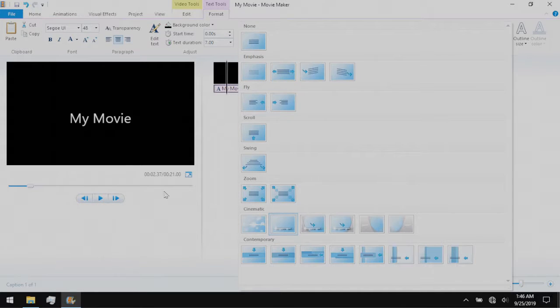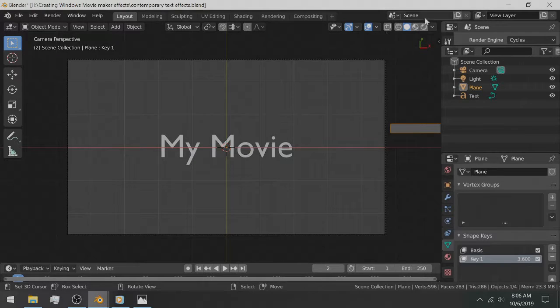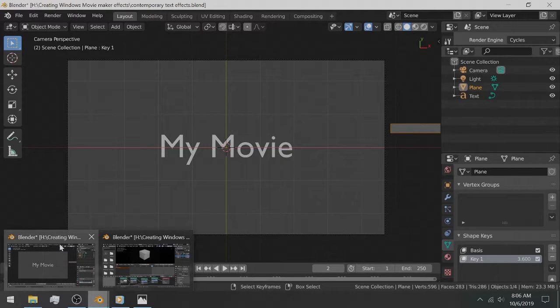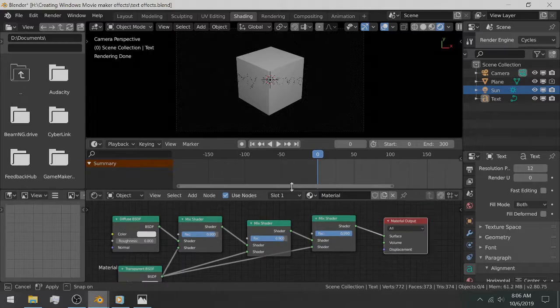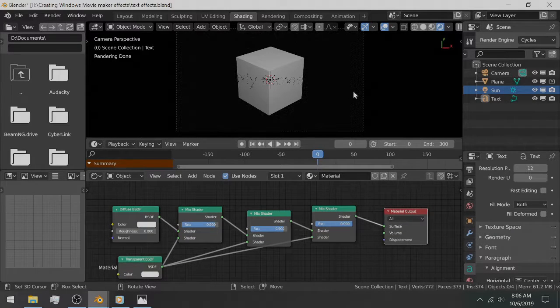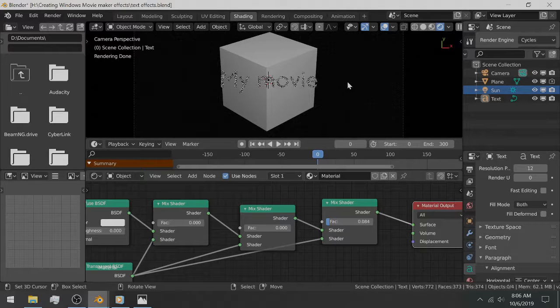The fade effect is the first one that I will recreate in Blender. We can also fade the text out as well, an option that was not available in Movie Maker. To achieve this, we will be animating 3 mix shaders in the material editor. These mix shaders are mixing in a transparent node to a diffuse node. I attempted this only using one mix shader. However, using this configuration gives more control and a smoother transition from transparent to opaque. Here I have set up the file already. I will start a new file and take you through the steps.